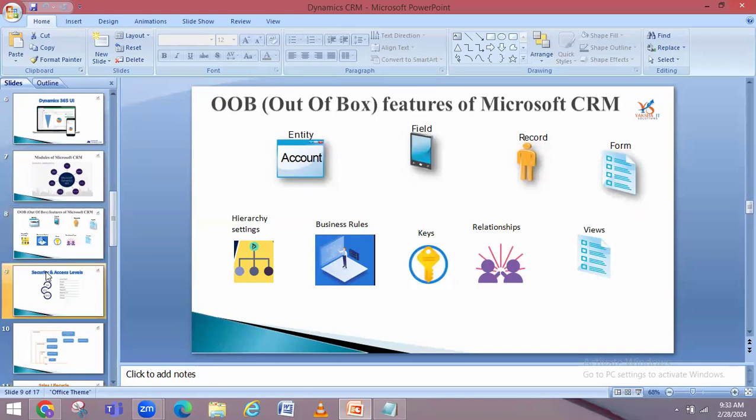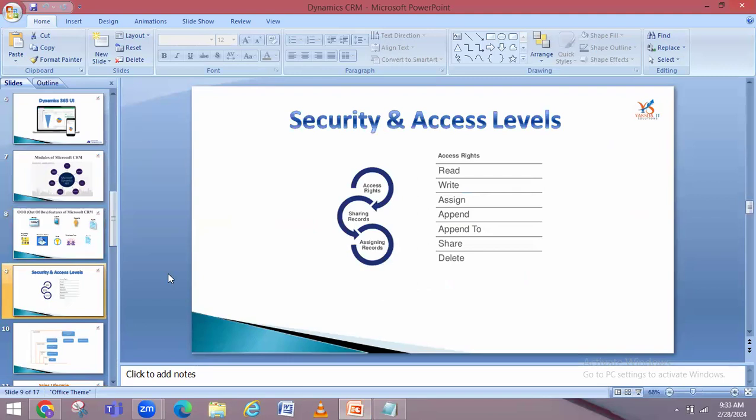And the main thing in Microsoft CRM is that the security concept is very important, which attracts customers to use Microsoft CRM. Even at business unit level, business unit is nothing but, if BMW is the same company organizing support in India, US and UK, and they have different business units, one in Mumbai and one in Hyderabad. So we can maintain security at business unit level and at user level. Not only that, in one particular table, we can also maintain security at record level. That's the beauty of the CRM.